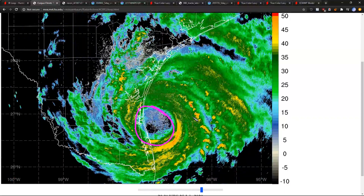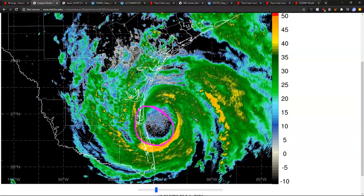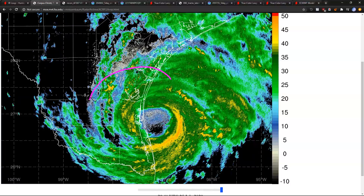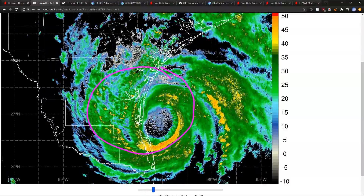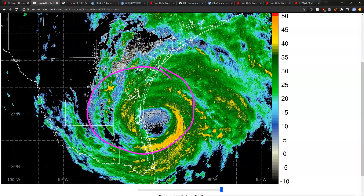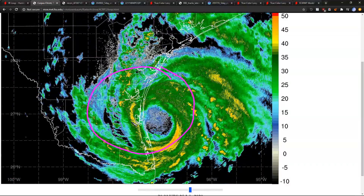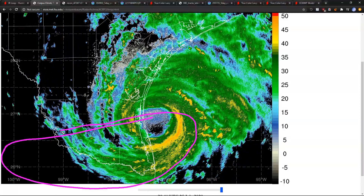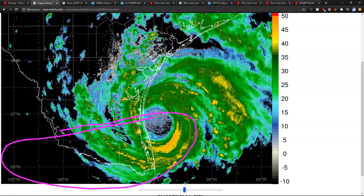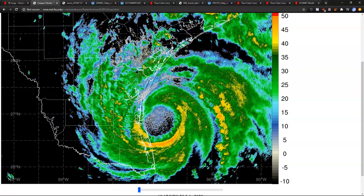The storm is moving rather slowly and is very hesitant to come onshore at the moment. All of this just means more and more water getting dumped over land. This will be one of the main stories of Hanna — the amount of potential flash flooding that could occur, especially down in South Texas and northeastern Mexico, as the Rio Grande Valley is flood prone. That's where most of the rain will be falling over the next couple of days.